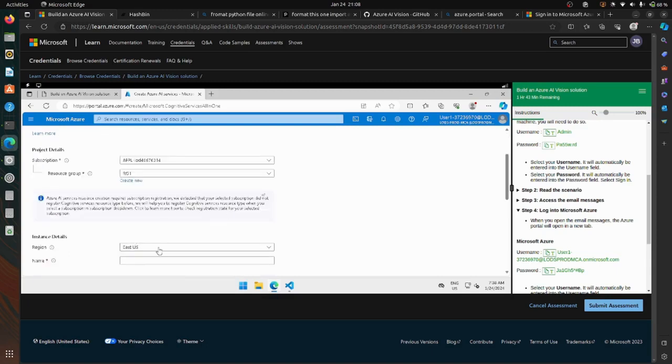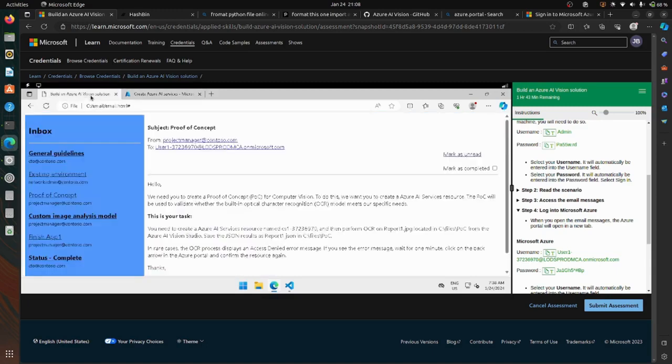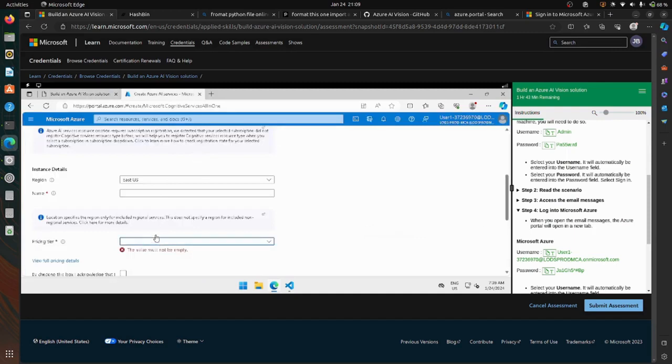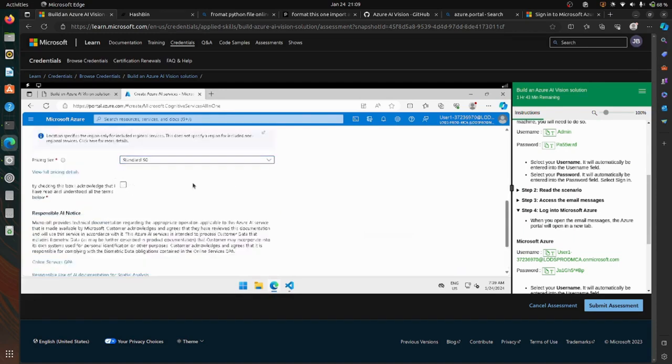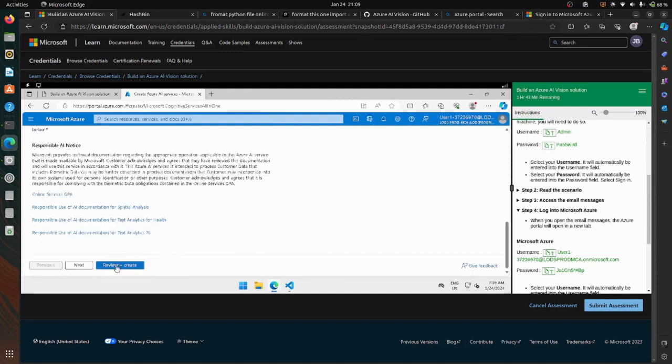So now we have to go and select the name for it. They have mentioned what the name of our resource should be, so we will just copy that and paste it in the name column and choose standard. You can just check the tick box and review and create.